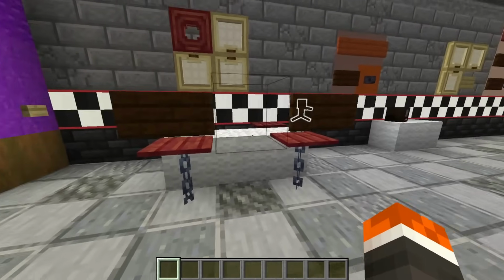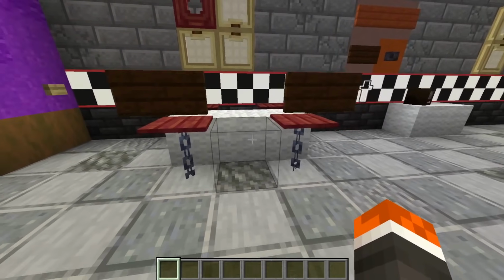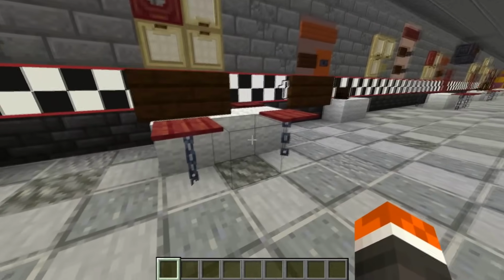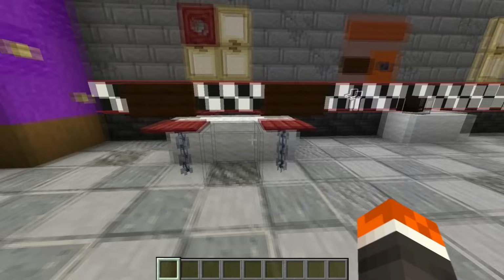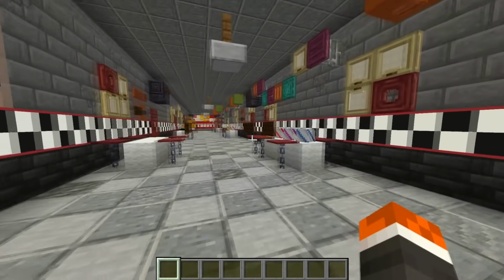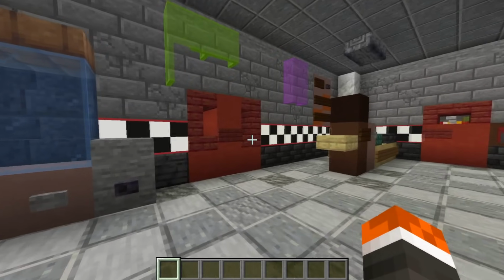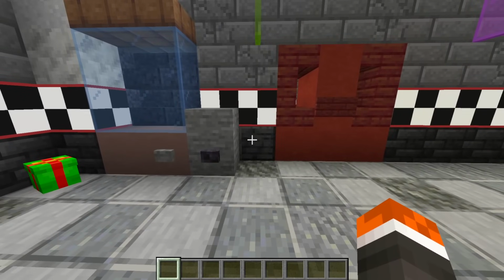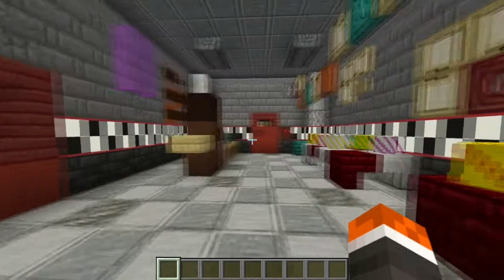Now the table is only one example of a place that I can hide in, as there are also chests and vents all around the pizzeria that I can also hide inside. So what I'm going to do now is add in the rest of them, and then I'm going to come back and show off how some of the different ones work. So with everything else now added, I'm now going to show off the vent system first, as it has an extra mechanic to it that makes it a lot more useful than the rest.